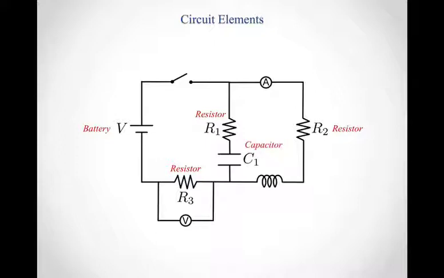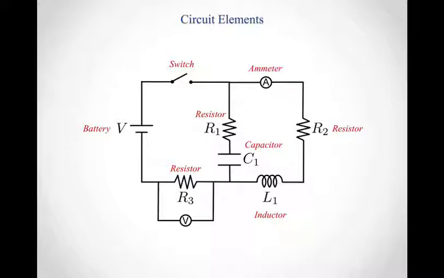I also happen to have a capacitor and an inductor. Again, those are the 3 major elements that we'll tend to focus on in terms of combining into these circuits that we hook up to a battery. I've got my 2 measuring devices, and then I've got my switch. My switch is going to allow me to create a pathway for current to flow, or I can break that pathway by opening the switch up.